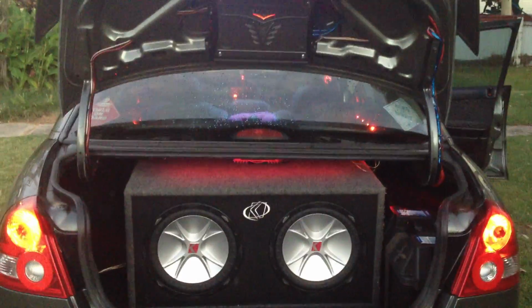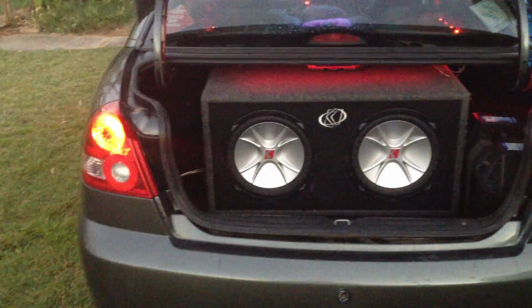And then the kicker. Quite a nice amplifier. And the subs. Camera's way out of focus. iPhone 4GSs are not very good, but I suppose it's better than the other one I got. So well, the wire runs into there and then up there, and remote power. It's earth to the boot.